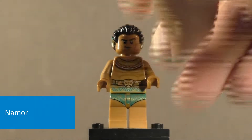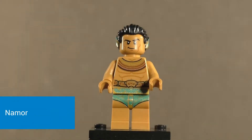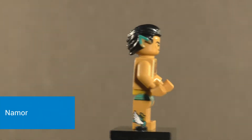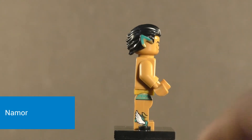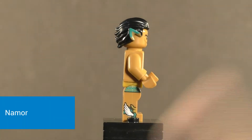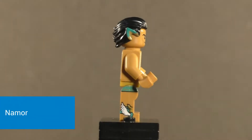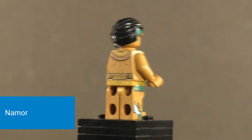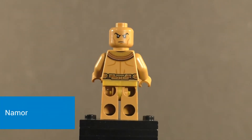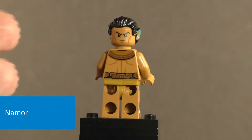Looking at the rest of Namor's torso, it's very nicely designed — you have all the nice Aztec-inspired details and a nice printing detail for the trunks, which I didn't think LEGO would actually capture. The wings on the feet are a very vital part of Namor, and it's great to see them included. On my copy, one side is printed a little farther down and you can see some of the white underneath the wing — something to watch out for with print quality. He also has an alternate aggressive expression, which looks great framed by the hair.